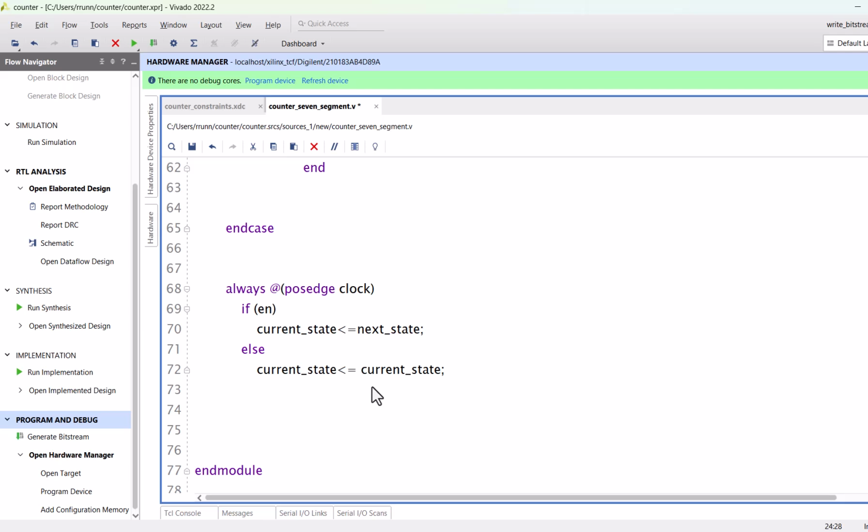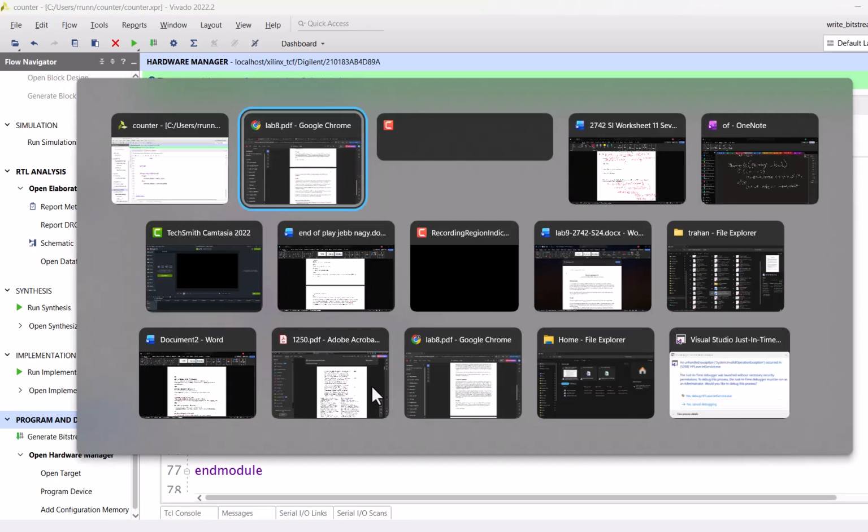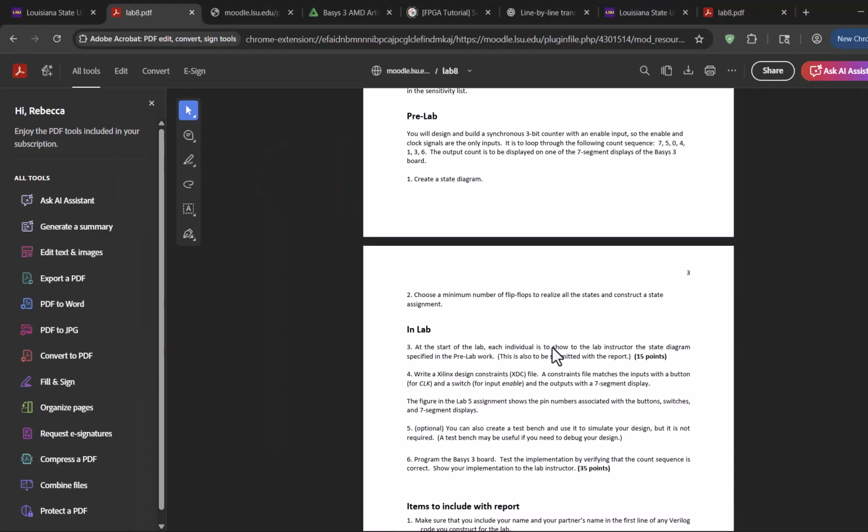Okay, other questions? Do you know if you have to include the programming for the pre-lab this time? What you have to include for the pre-lab is not the program, although I recommend that you type it up ahead of time. You need the state diagram, and the number of flip-flops to realize all the states in the state assignment. So you basically have to do the table that you've already kind of done.